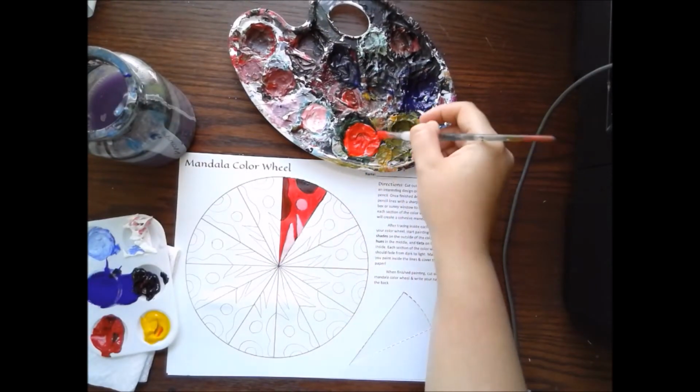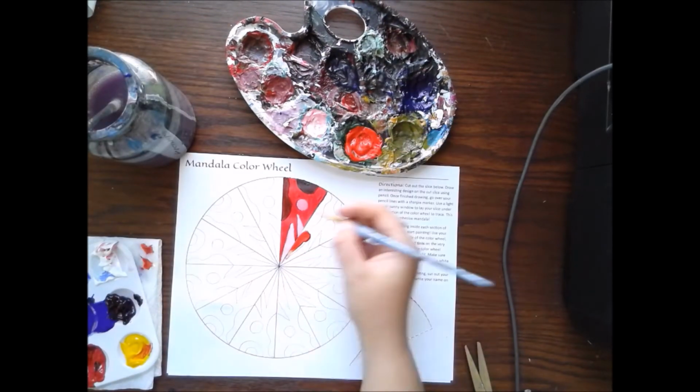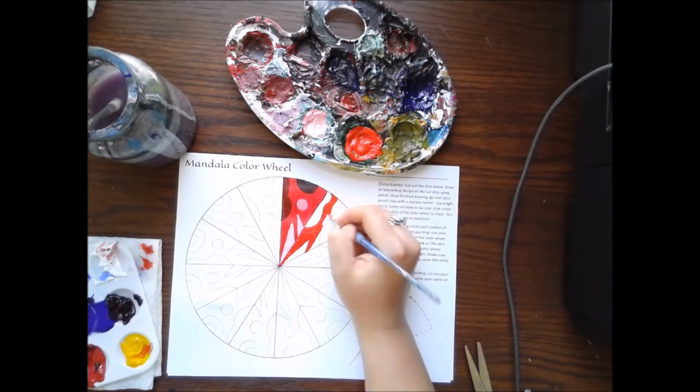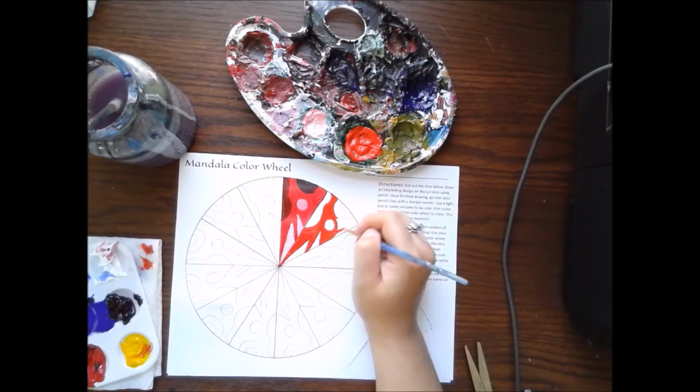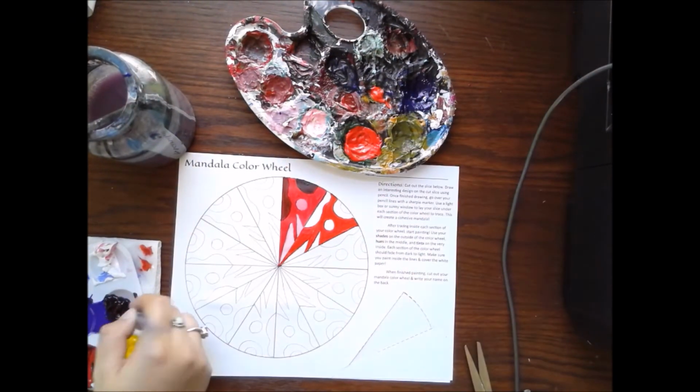So for the sake of time, I sped up the video here. I'm making my red orange. It's kind of this fiery red orange color. And so I used red with a little bit of yellow, and I'm painting in the hue in the same spot that I did the red.